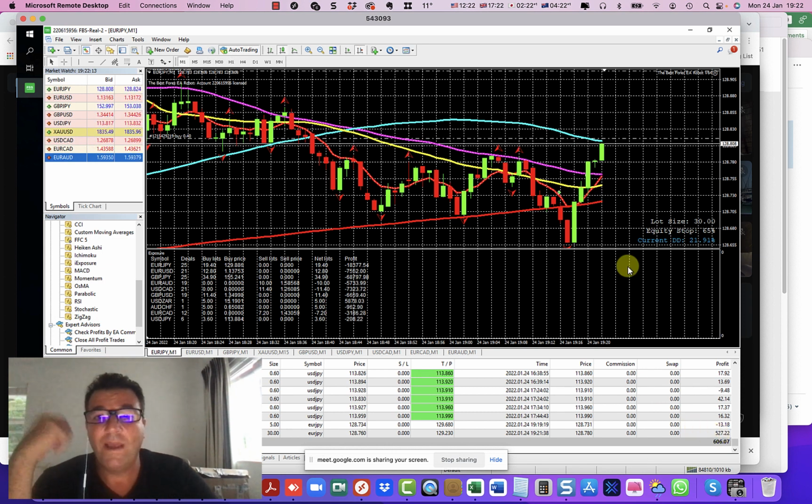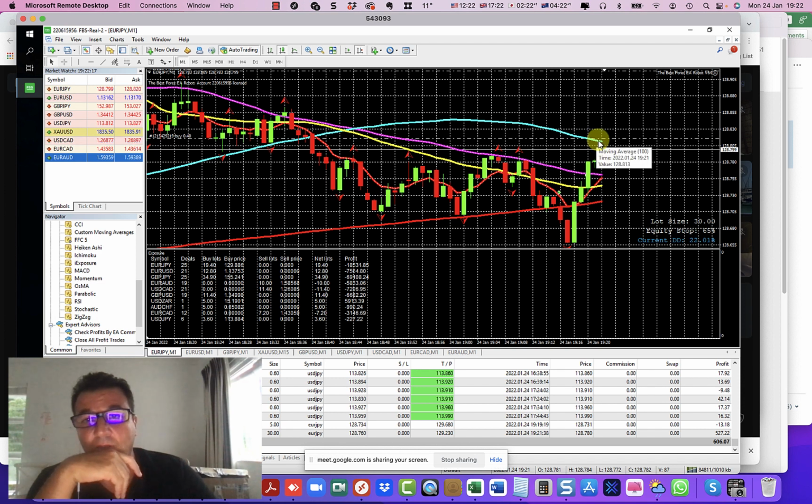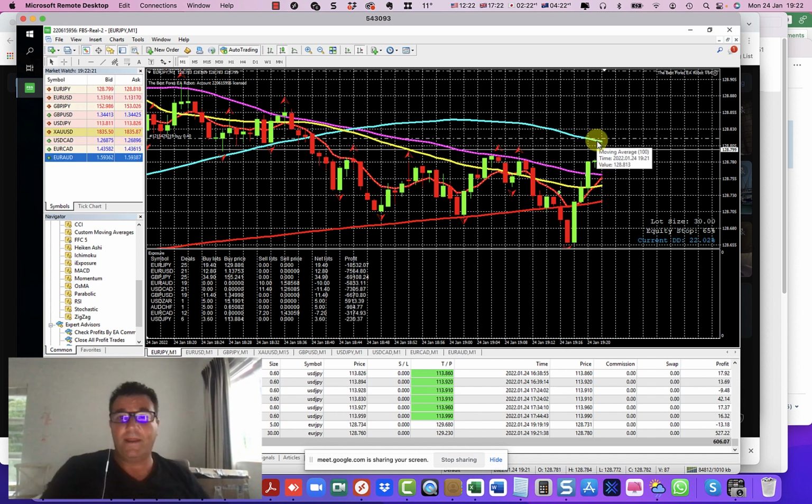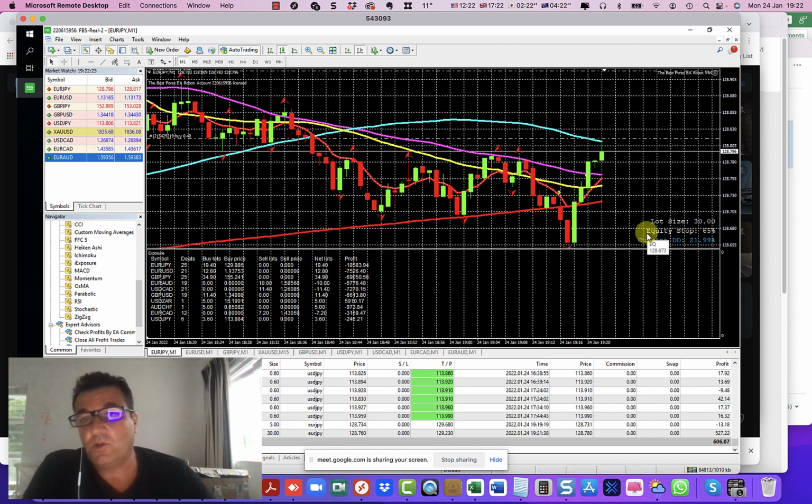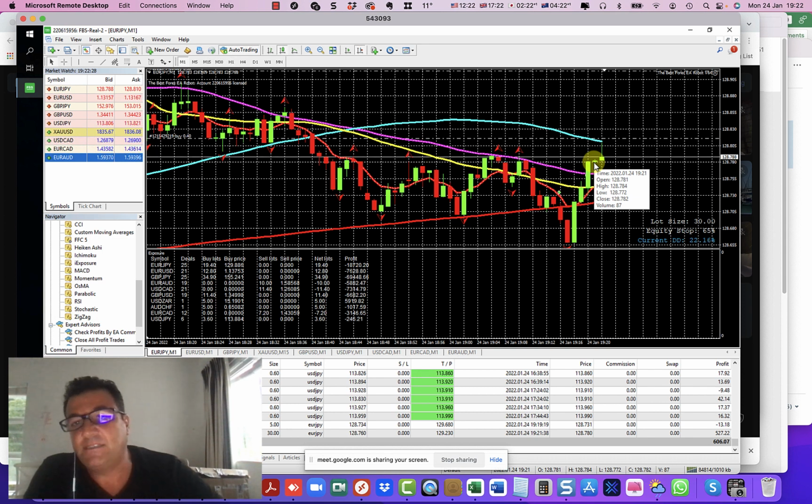Should have waited a bit more for it to go to the blue, because I don't believe it's going to break the blue. I think that it's going to get stuck on the 100 moving average, and then it's going to start reversing down, and you've got a doji here. So the trend is over. So I exited the trade at the correct time.